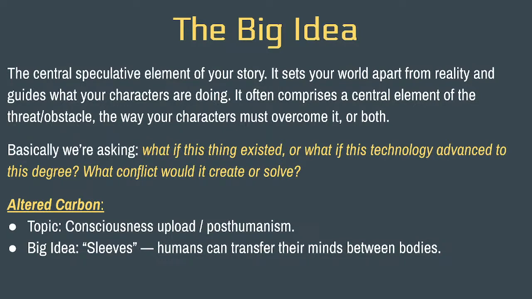Okay, so remember that the big idea is we're asking, what if this technology existed, or what if this technology that we already have advanced to this degree? The big idea is asking what conflict that would create or solve, or maybe some of both. It creates some problems, and it also solves other problems. And usually, a lot of the time, the central question of the movie, book, or TV show is, what are the ramifications of this big idea?